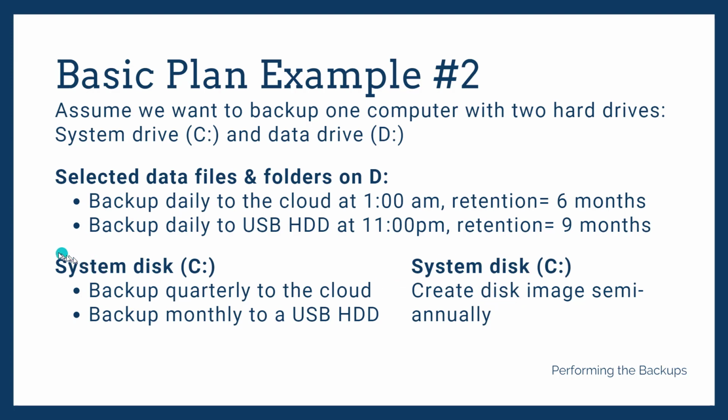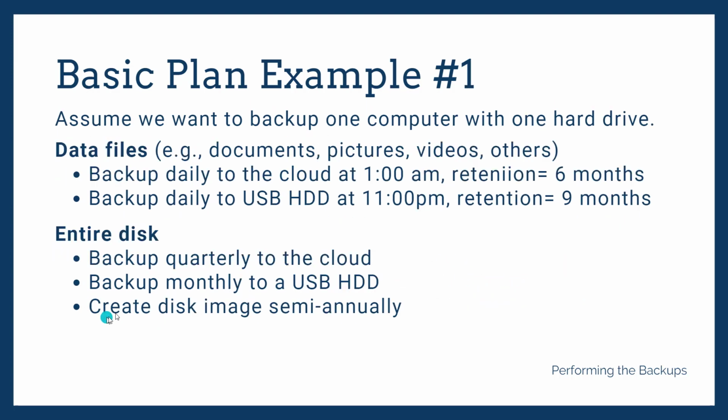Now let me go back to example 1. In example 1, if my drive failed, then I have to restore my backups from either your hard drive or your cloud, depending on which one is available. You would have to do that, and you're done. Now you have your data files getting backed up every day, and you have your entire disk getting backed up quarterly and monthly and so forth.